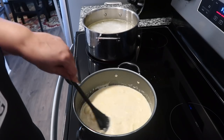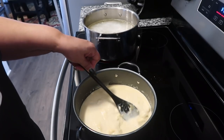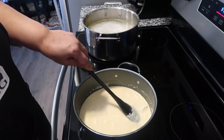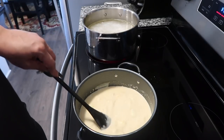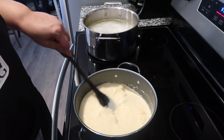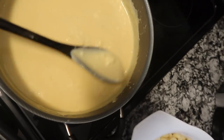This sauce is going to be real smooth by the time those macaronis are added. The way this is looking, I may use two cans — it depends. I don't like dry mac. It should not be dry; it should be creamy and cheesy, and baked so you can slice into it. As I'm stirring, you will see these chunks disappear. My sauce is thickened the way I want it.